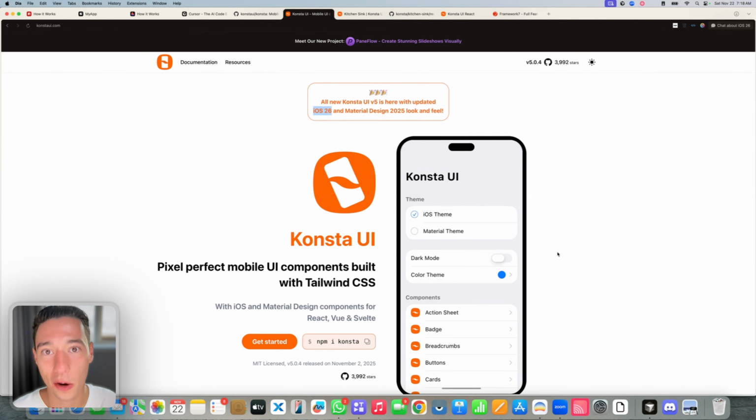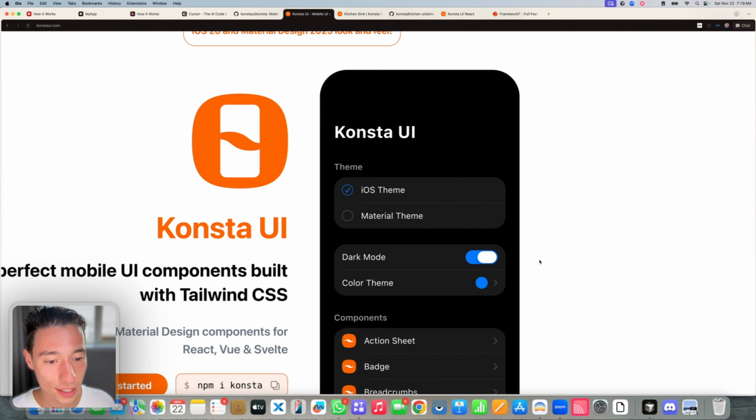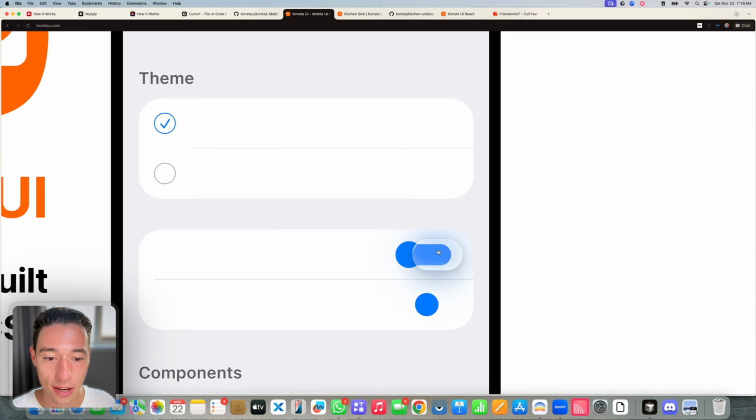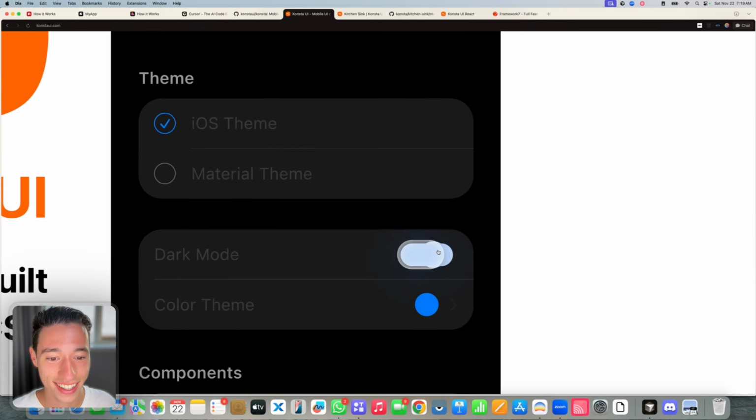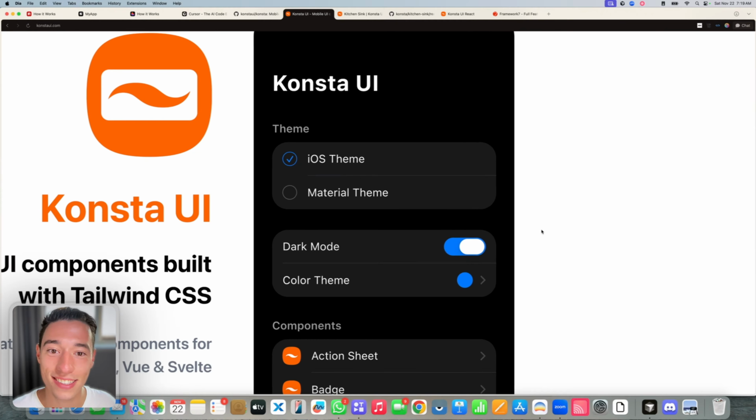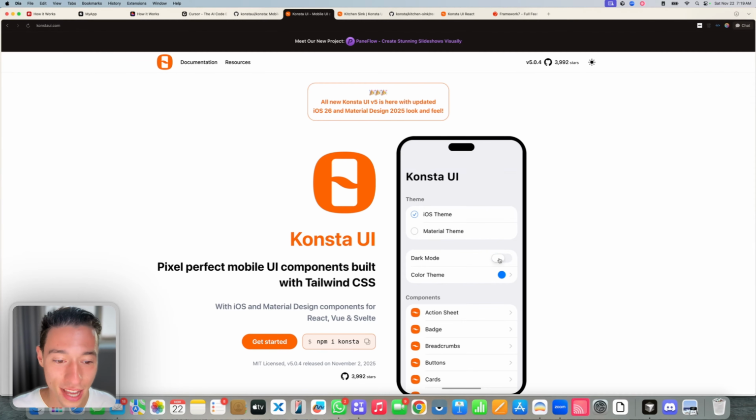Now, it's not using original liquid glass because it doesn't render native elements, but it's very good. It's very close. Just look at this. Look at this liquid glass animation here. Like, what? Look at this. They did this all with CSS. Now, this would take you years building it yourself, but you can just, with one line of code, import it.